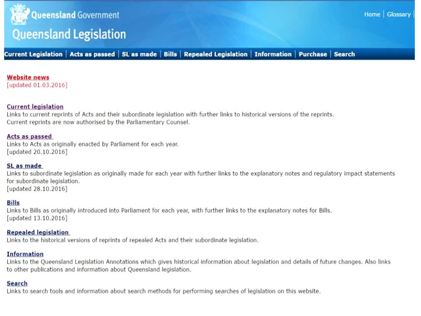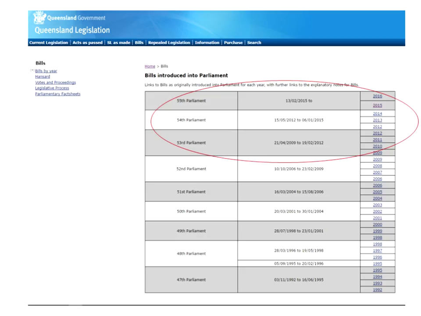And so if you wanted to, you could look to find more information about how it happened, why it happened. You might want to go back to the bill and the explanatory memoranda, the explanatory notes, which will give you background information about what's been going on in the development of the legislation. So the screenshot for the bills being introduced into Parliament, they are collated by the Parliament itself, between the elections. So you can see there, it's not terribly clear, but the dates.